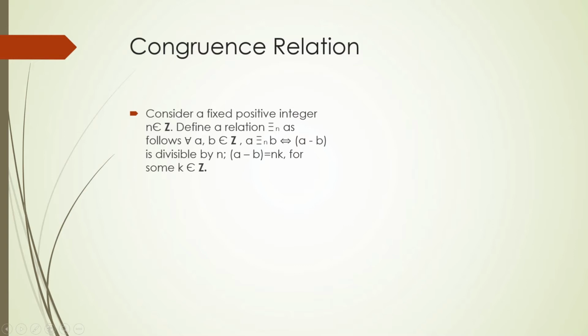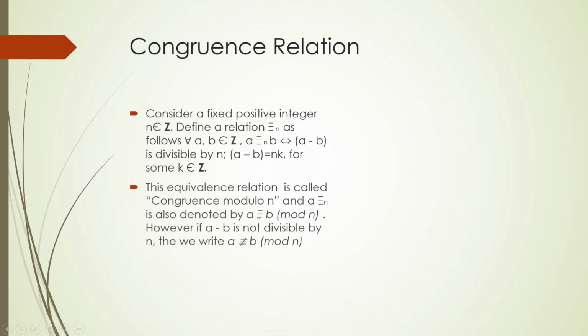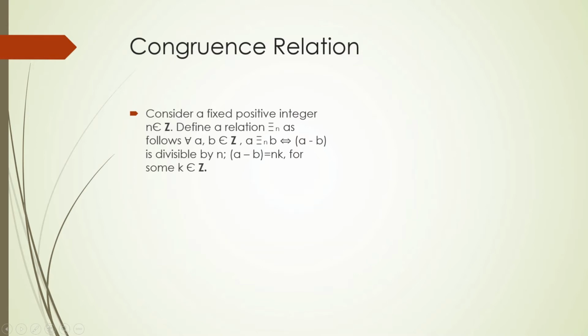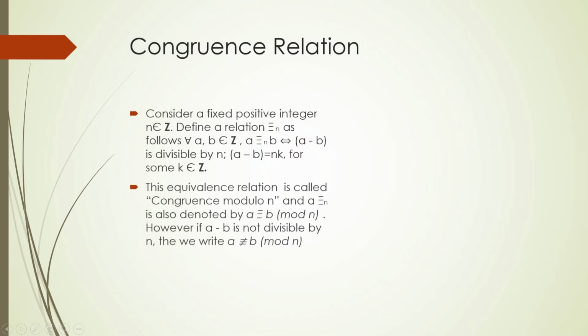That is, in simpler terms, we can say that A minus B is something nk. So that's what we found, that A minus B is nk for some k which also belongs to Z, that is a set of integers. Okay. So that's how we define our relation here. So next, see what the congruence relation is.